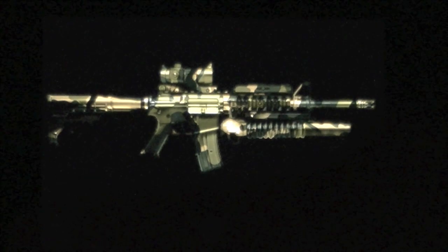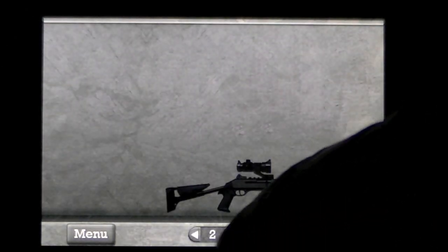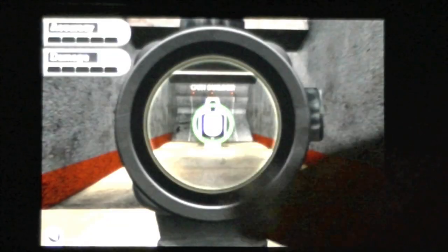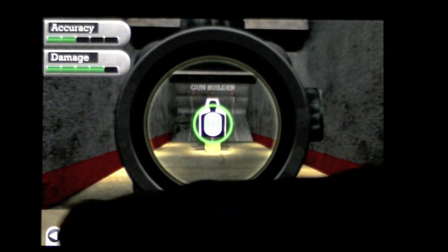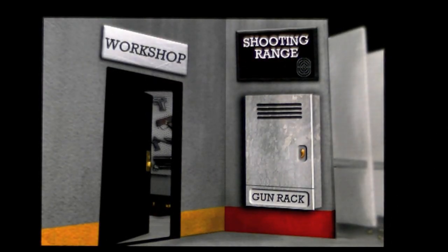My other gun that I made was a shotgun, and this is a nice gun — pretty cool. Got a scope on it and all that good stuff. That is it for Gun Builder. I like this app. Not a game, but it lets you create and test out some cool guns and weapons — pretty neat for $0.99. Until next time, this has been Crazy Mike from Crazy Mike's Apps.